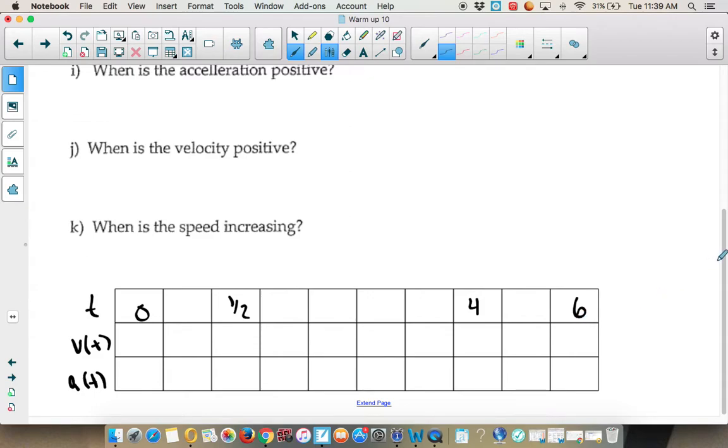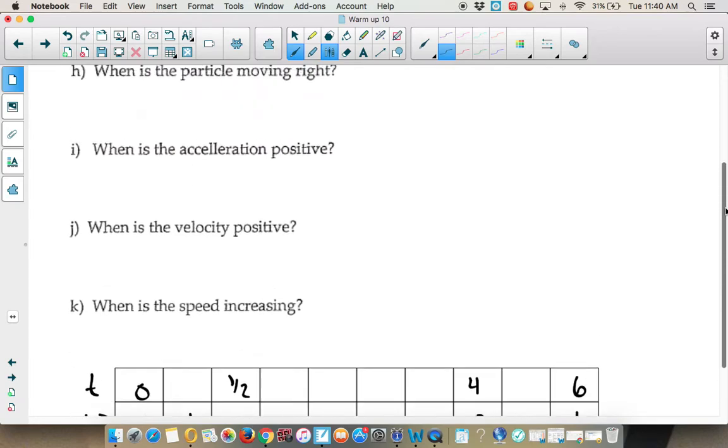And then let's see, we're going to go ahead and fill in velocity. So my velocity was positive, and then these were my critical values for velocity. So I'm going to put the 0 and 0, and then at 6 my velocity was back to positive, and I knew that in between those values I was negative, because if you remember from the previous page, at 1 we checked and it was negative, and you can't have changed signs at any other point because you didn't give yourself an opportunity to change signs there.